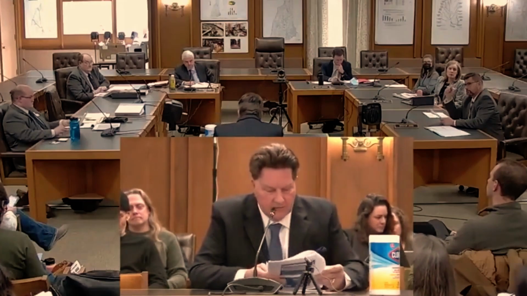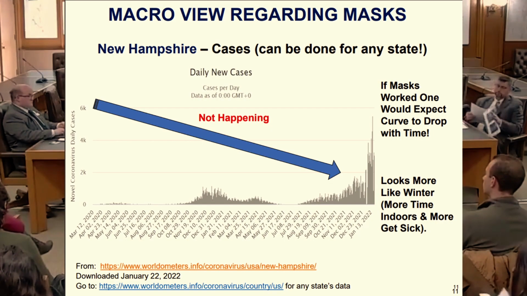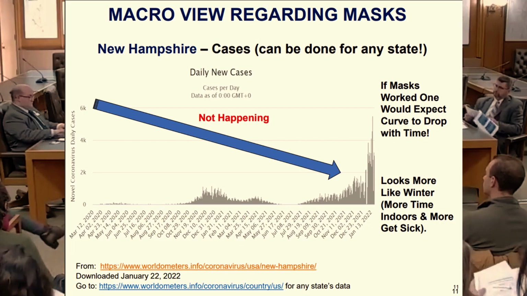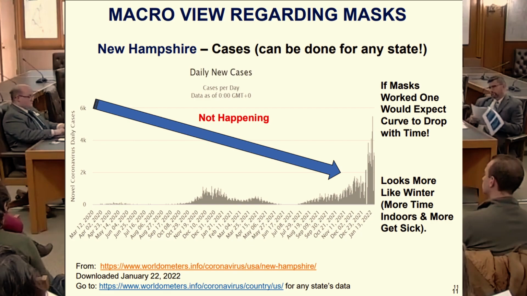Again, engineering controls are the solution. There are really 3 ways you can look at why masks can and cannot work. This is a plot of cases of COVID in New Hampshire with time. If you really believed that masks could work, you would expect the cases to drop with time. They do not. You can draw this plot for any state or any country in the world. What you see is that where people are indoors more, in the northern climates in the wintertime, disease rates go up. That's a well understood industrial hygiene fact that's over 100 years old. And you see that in this plot.